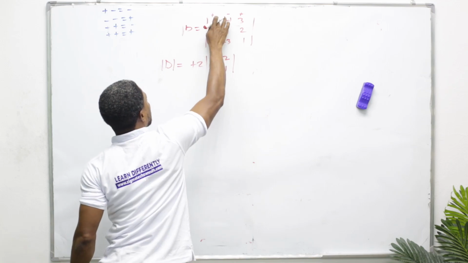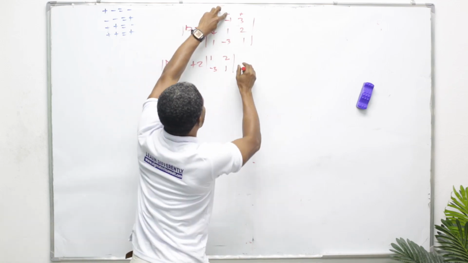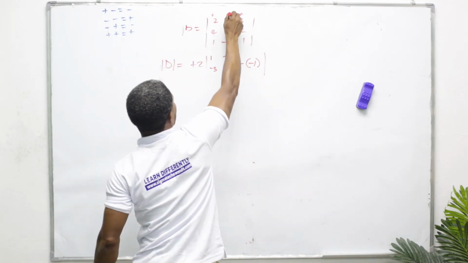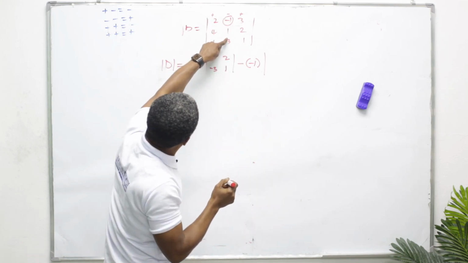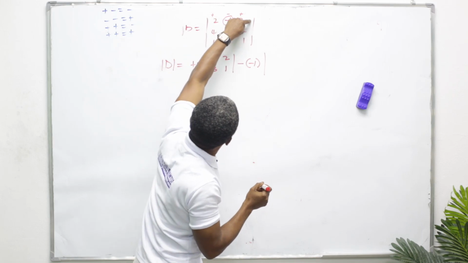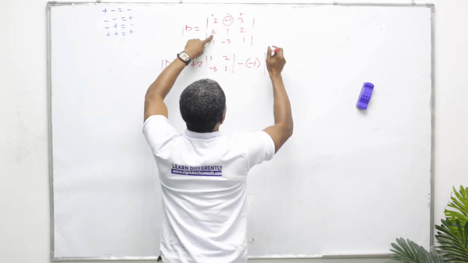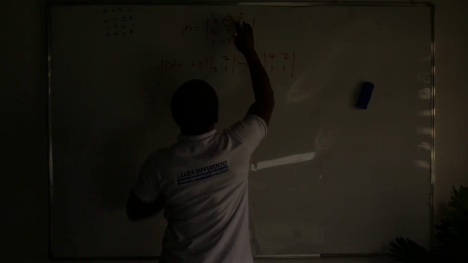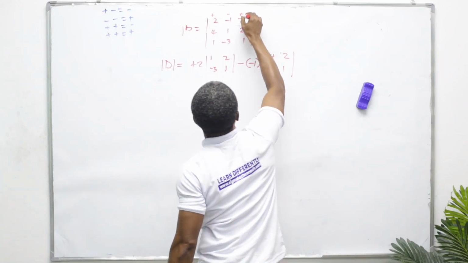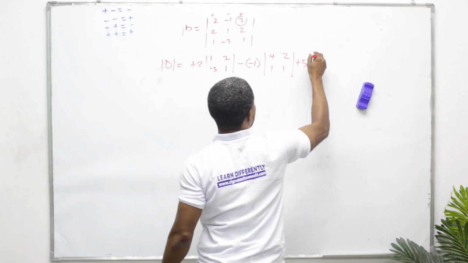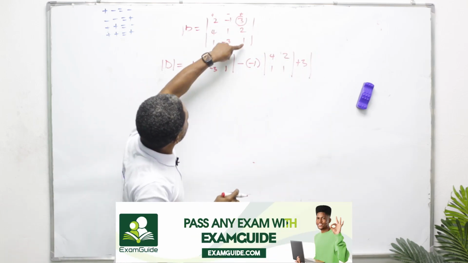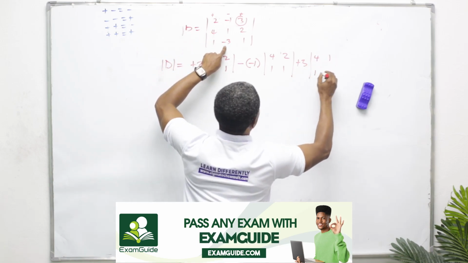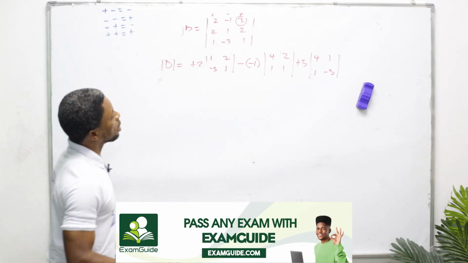So now if I switch to minus 1, look at this minus by the rule. And then you bring in your minus 1. So when I'm here, the whole of this column, I will ignore it. And then the whole of this row, where this number is found, I will ignore it. So I'm working with 4 and 2, and also working with 1 and 1. I'm done with that one. I'm here now. Look at the rule here, it is plus. So when I'm here, this will be silent, this will be silent. I'm working with 4 and 1, 1 and minus 3. With this now I'm good to go.